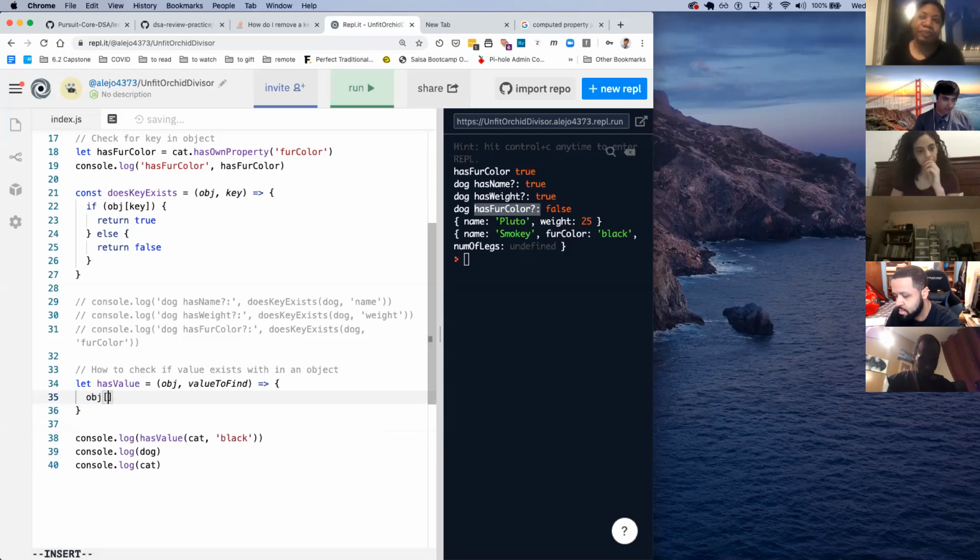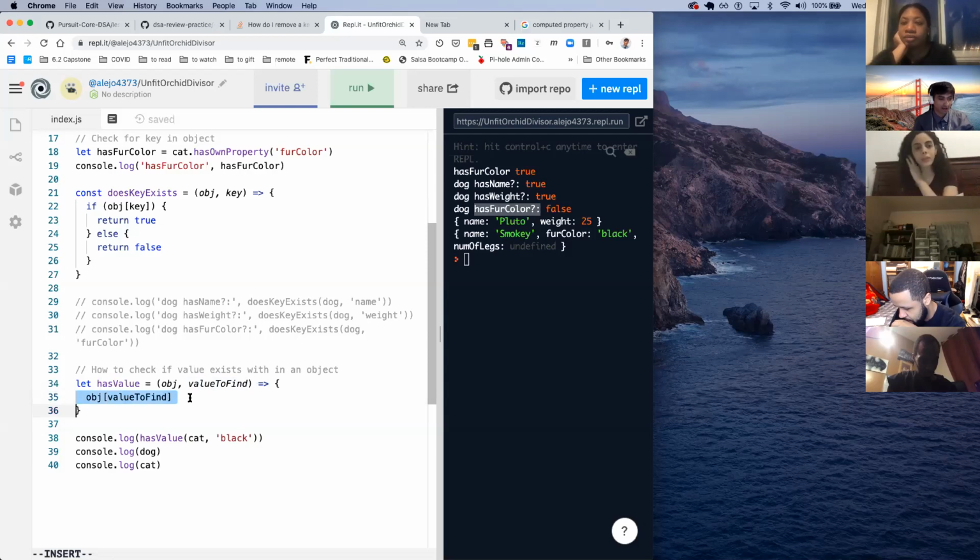This is interesting. And then after that you put dot. Actually, no, that's not right. But you put fur in there. So object dot fur color, and then you would put dot indexOf. I think that is not making sense.